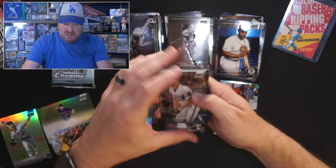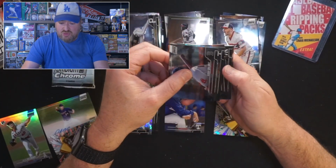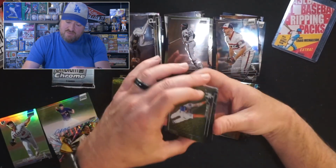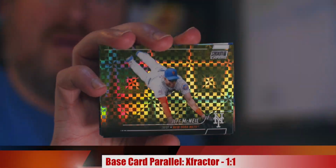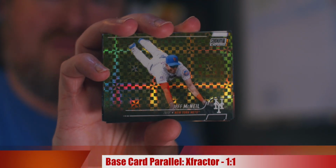All right, we got Liam Hendricks, who's cleared to come back and play ball. Bobby Dalbec, going back and forth between Worcester and the Red Sox. Jeff McNeil here for the X-Fractor with the Mets. There is Jeff McNeil, the infielder, utility guy, but pretty much second baseman for the Mets. Led the league in hitting last year.